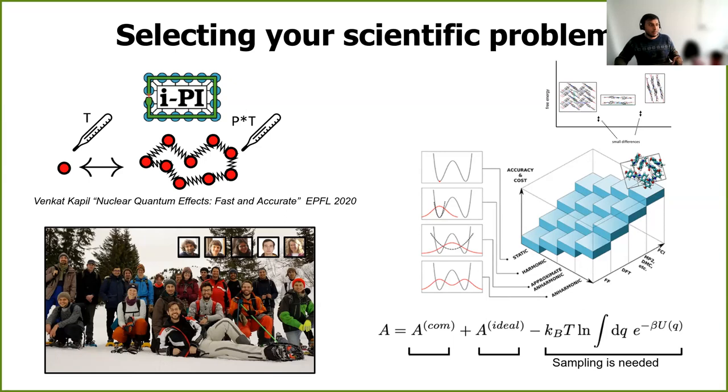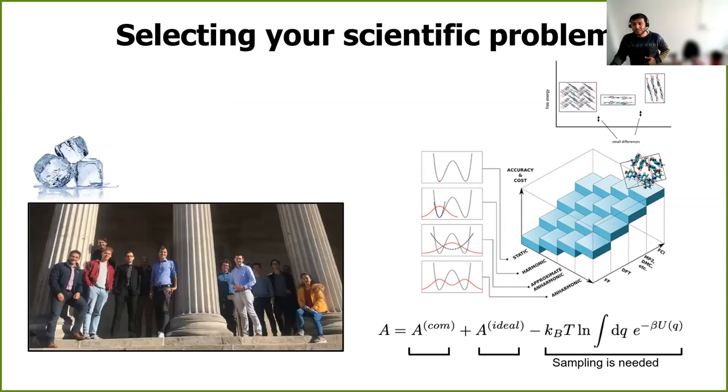So I was going to Cambridge, and my host group was Angelos Michaelides, who was actually in UCL before. And their interest really is water and ice and surfaces, right? So since I was going to be there, it would have made sense for both of us to work on something which is of interest to each other, right? And if you just think about it, me coming from a structure prediction problem and Angelos working on water, the first thing that comes to mind is, well, let's try to predict the structures of water and ice, right? But actually, that's not the problem that we went for.